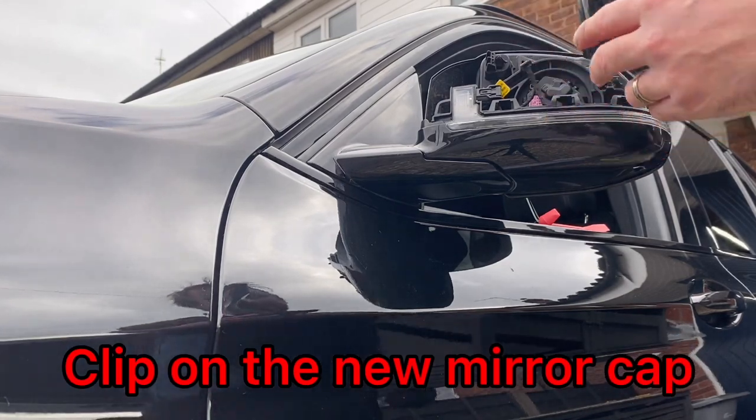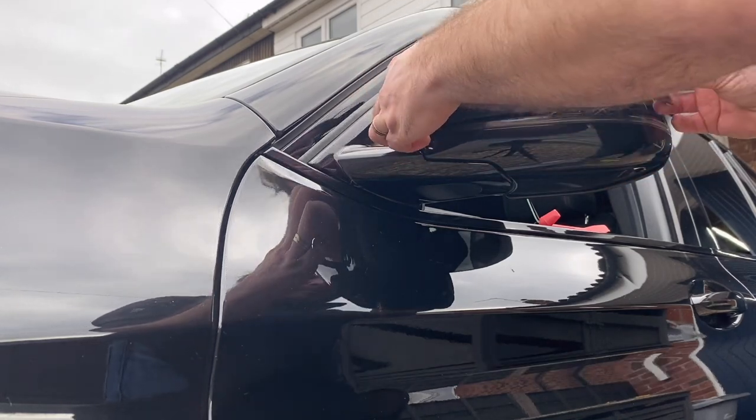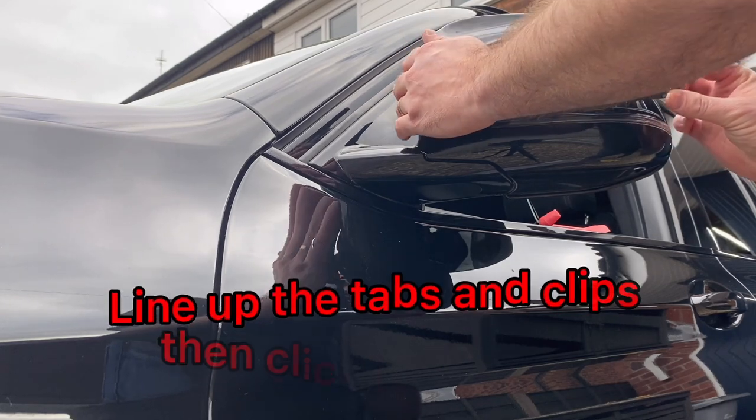Putting on the new caps is easy. Just line up the tabs with the holes and then clip it on firmly. Just make sure that all the tabs have clicked into place.